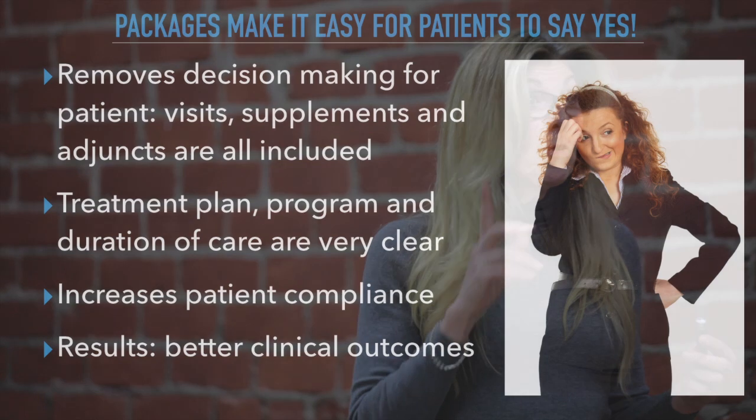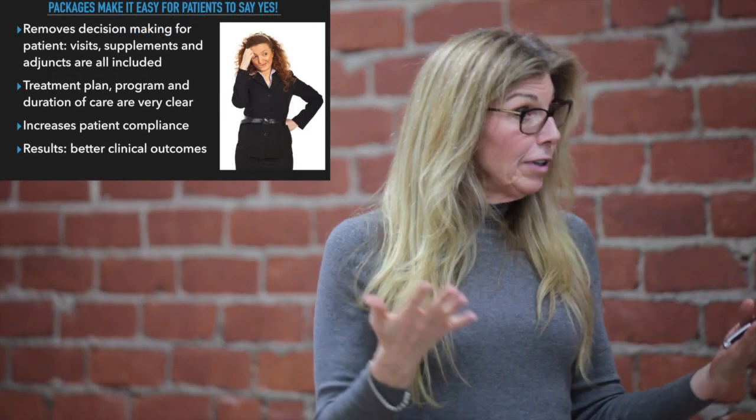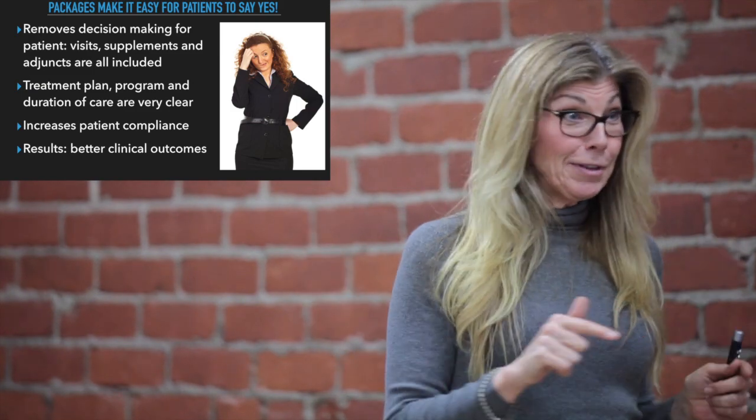It also helped the patients too, because number one, they knew that you had a plan, right? So when you're presenting the program, you say, okay, we've got a 3-month program and this is what we're going to do, and this is the outcome, so having a benefit-laden outcome. This is what we're going to do in the course of the 3 months, and this is what's included. So you can really let them know that you've got a plan, you've done this before, you've had other clients that have gone through the same program.